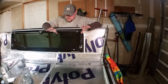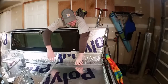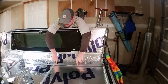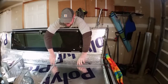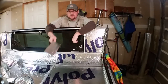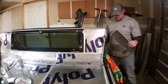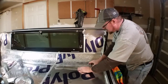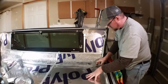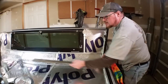Change of plans here. I got the poly board in. Then I put my extruded aluminum in here and I kind of got it situated where I wanted to have it. Well, I noticed there's a little bit of a gap in here and I just wasn't happy with that. And I got thinking, that would almost fit a piece of the Reflectix. I thought, well, if I put some Reflectix under there like that, that's gonna look really goofy. But then I started thinking a little bit outside the box.